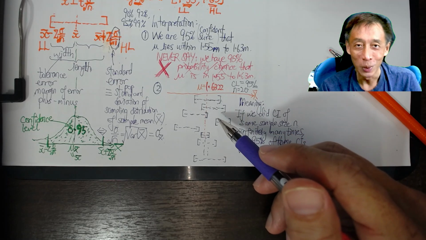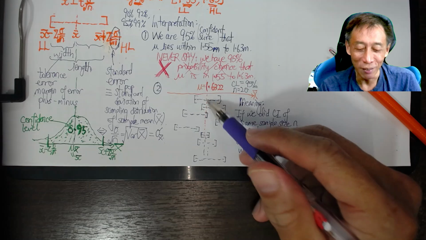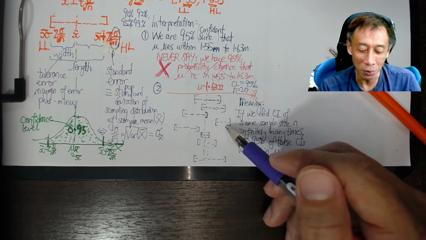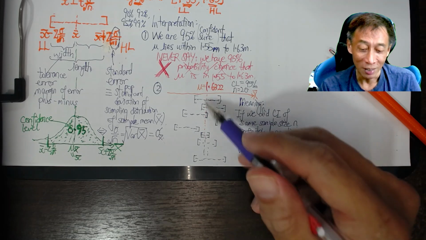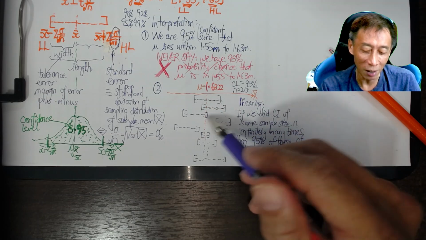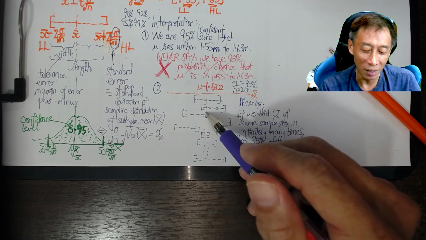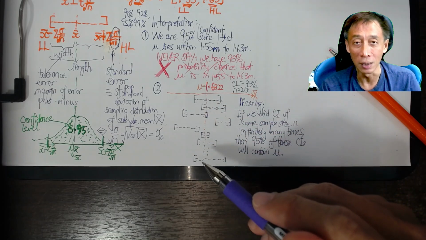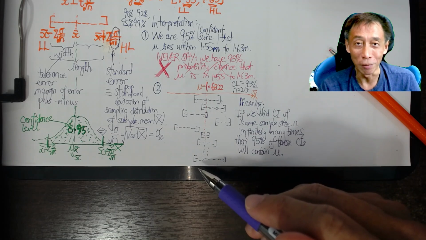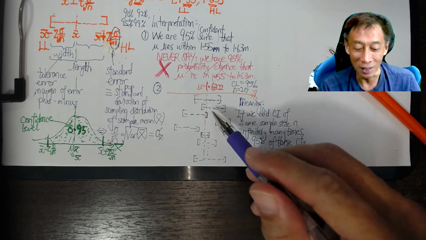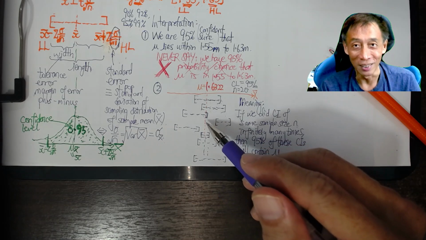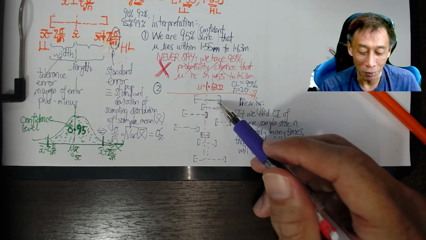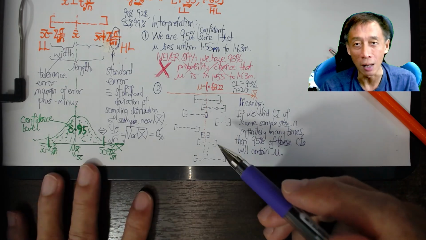Because if we know, and we repeat this frequently enough, we can eventually say, oh, this is it, this is it, this is it. This one contains, this one doesn't contain. That is information telling us that mu cannot be this far right. It has to be a bit left. And now we take the narrowest, we can actually drastically improve mu, isn't it? So that would be counterintuitive: we are unable to know mu in a cheap way, and yet we can know mu by deduction, by inferring from the knowledge of whether one interval has mu or not. So we actually cannot tell.